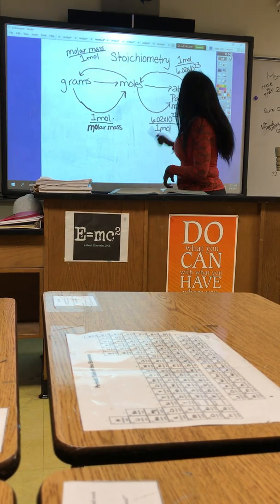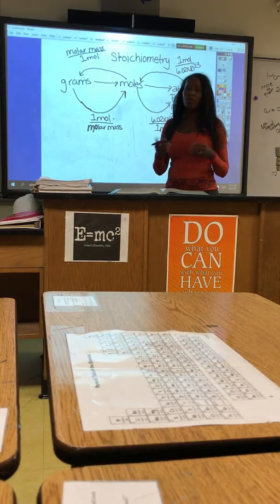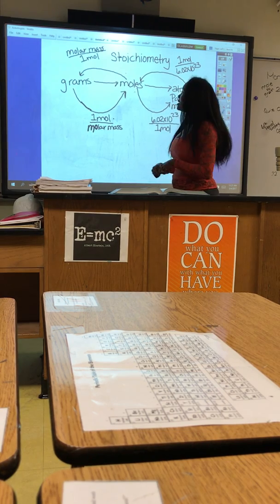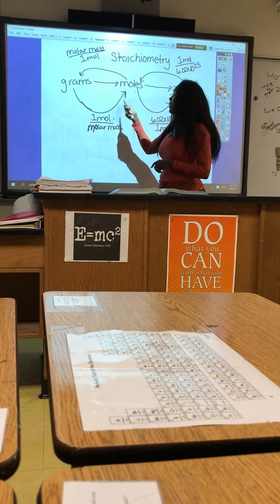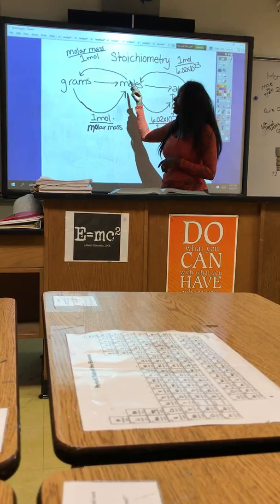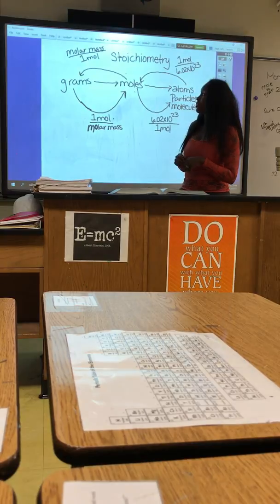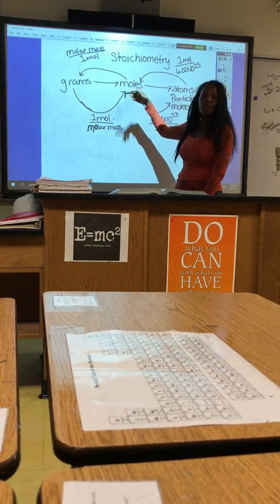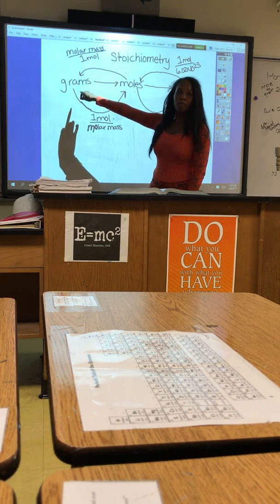Okay. So pretty much what we're going to do is just convert this to something measurable, something that we can actually measure in the lab. So in this case, we will be going from grams to moles, right? And then from moles to grams. So if at any point you're given, going back to the balanced equation dealing with the water molecule, the 2 moles of hydrogen gas, we're able to convert the 2 moles of hydrogen gas to grams. Okay?